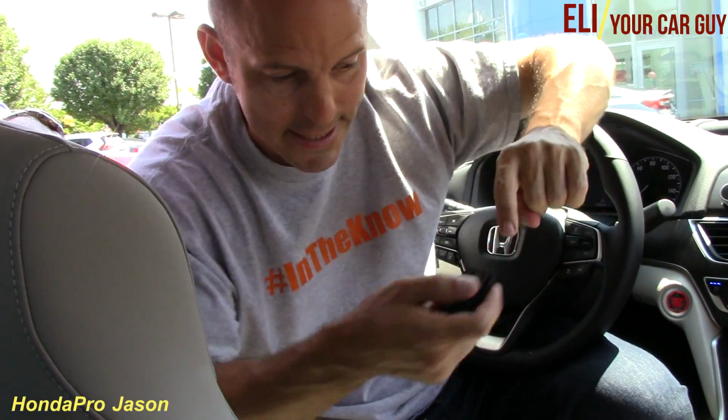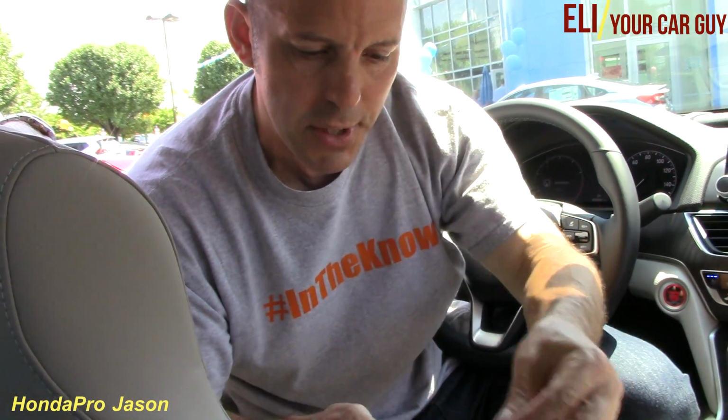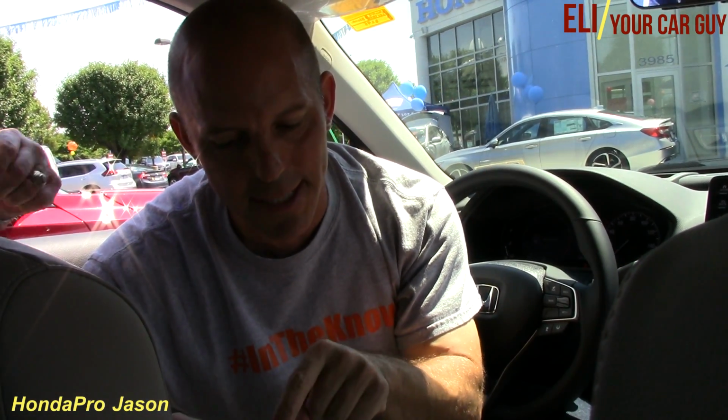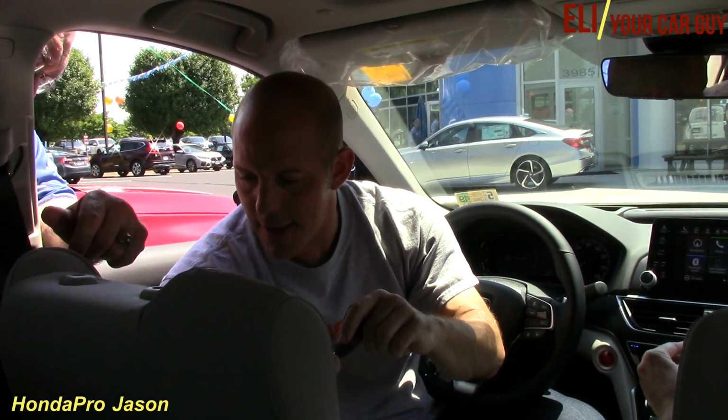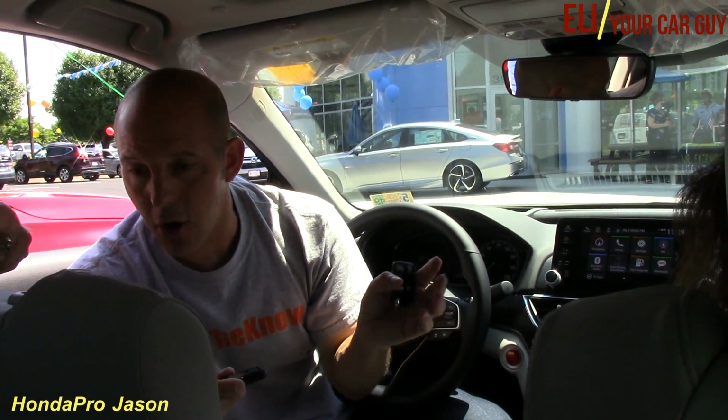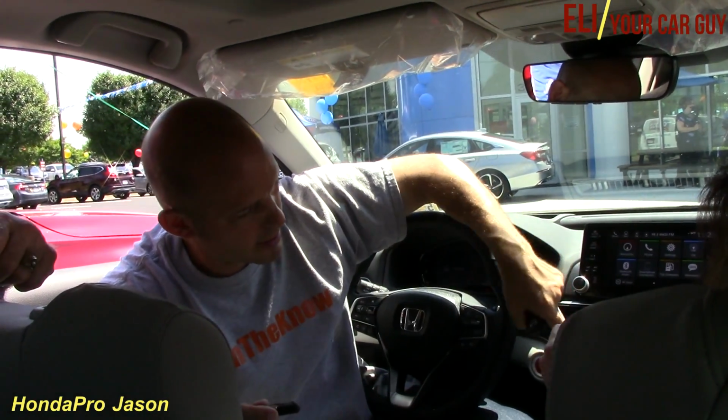That immobilizer chip is still inside here. This battery takes that chip's signal and projects it from anywhere in the car to the ignition. Without that battery, just like the old days, you need to take that chip and bring it to the ignition. It's not magic, it's not magnets, it's not a little bit left of battery life. It's the same technology we've been using since 1997. This is how it works. Not just that it works, this is how it works. It's this chip inside of it, and it's not a one or two time thing. You can do it 1,000 times. All this battery is doing is just projecting that over.